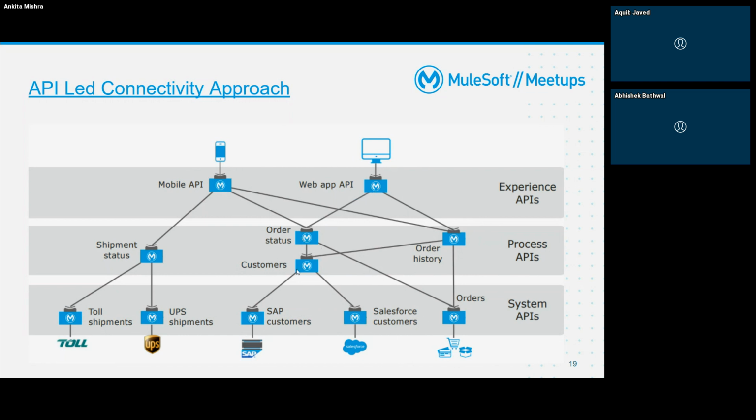One more thing is that each API that you are seeing here is an independent product. They all will be completely independent of each other. They will be governed independently, managed independently. They are scalable. They can be independently scaled up and scaled down depending upon the business requirement. Okay, so this level of flexibility is given to us by the API-led connectivity approach. Any questions related to this API-led connectivity approach? Because if this part is clear, we have actually found out the mantra of MuleSoft basically.